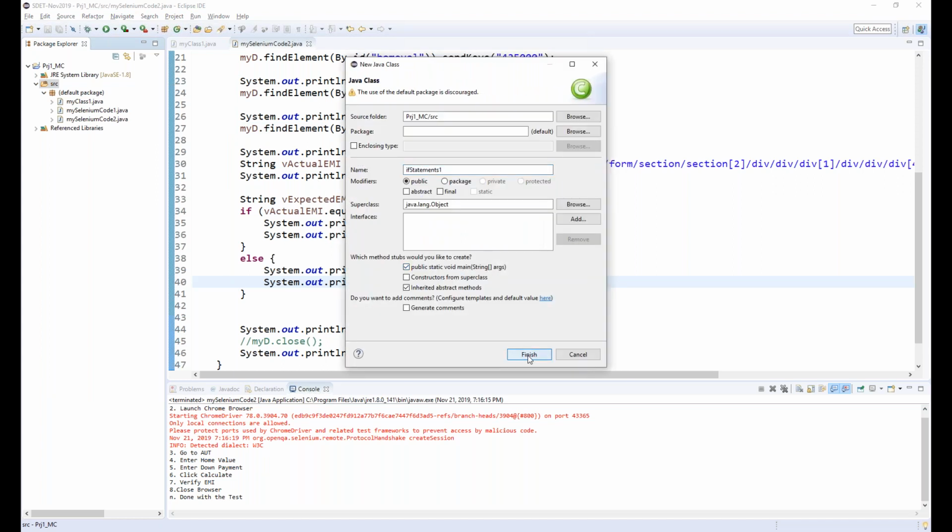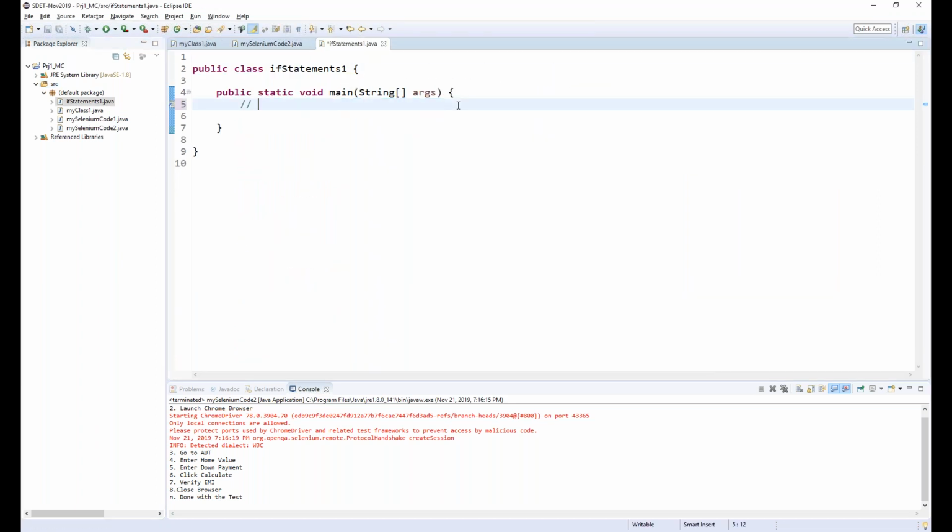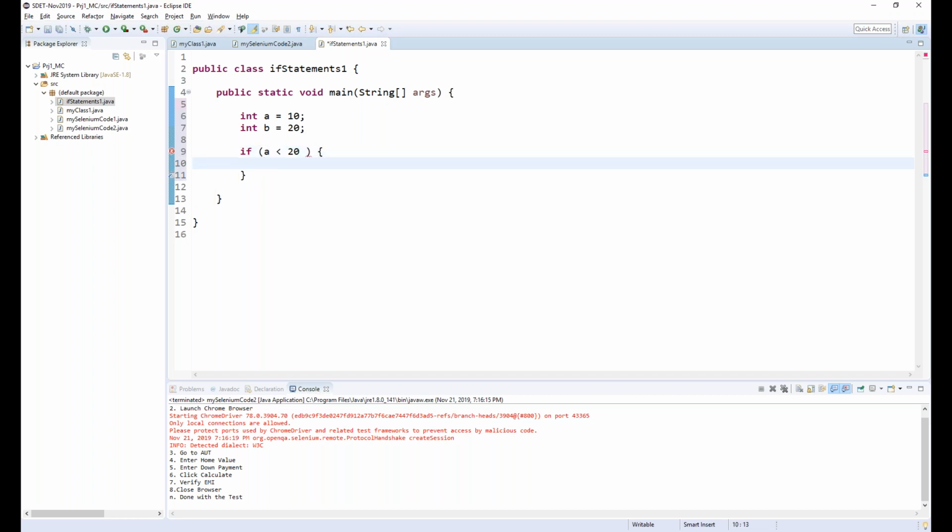Okay. And some pros and cons, but simple if statements, like for example, I say int a equals 10 and int b equals 20, and I say if, now these are numbers, I can also do if a is less than 20, then print. So syso, system.out.println is a long thing to type, correct, team? So to print, the easier way to write that whole thing is write syso, do a control and space. It'll get you that whole thing. So control space after you write syso and say yes.